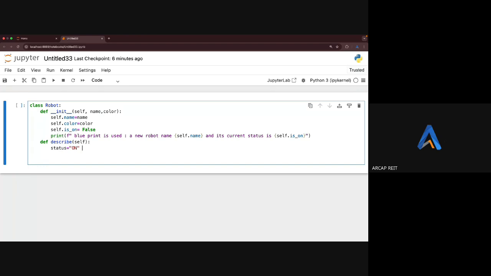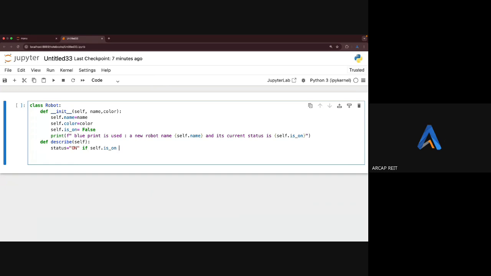We can write that in a single statement. So status is equal to on if the condition holds. What is the Boolean variable here? is_on is a Boolean variable, right? So we get that condition by using self.is_on.